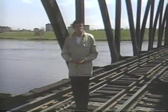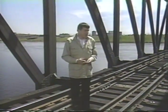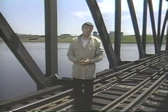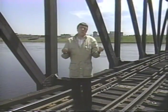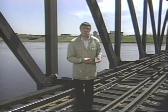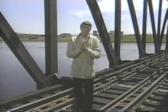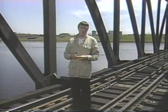This is the Lemure Island Railway Bridge across the Ottawa River. And notice how, to get the most clearance above the water, the truss is above the tracks. That's just the opposite to a roof, of course, where the truss is usually underneath. But how does such a truss work? How come engineers came up with this kind of a scheme to get heavy loads across a river without the bridge breaking? Well, to understand that, we have to go back to the simple beam that we spoke about at the beginning of the programme.